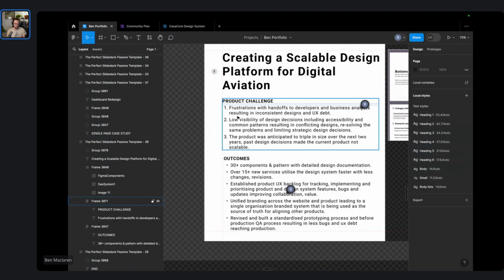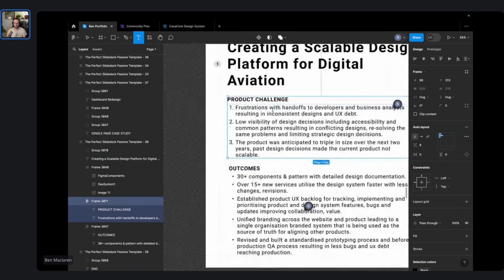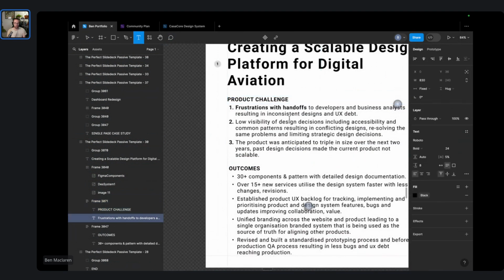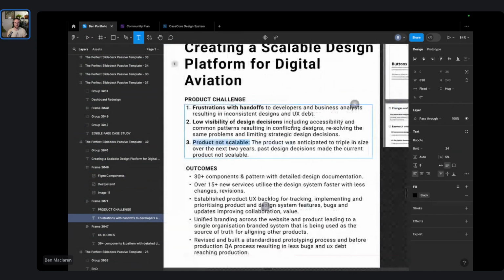There's a technique I figured out during doing some of this documentation, where what you do is you just bold these. And you go something like not product, not scalable. And you do something like that, and then you just give a bit more info.